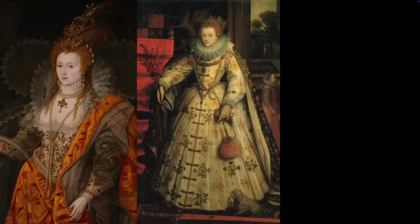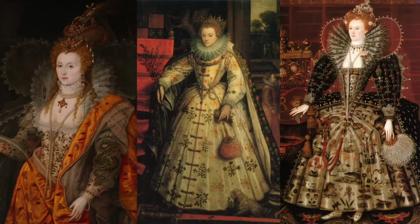Previously in this article, Cust referenced other embroidered dresses that appear in portraits of Elizabeth, like the Rainbow Portrait, and the Wanstead or Walbeck portrait that, like the Hardwick Hall portrait, depict a similar fabric to that which we see in the Bacton example. We know that Elizabeth I had an enormous number of garments. According to an inventory that was made at the end of her life, this amounted to some 1,900 items. But she almost certainly will have owned more than this throughout her life, though, because the gifting of second-hand garments by those higher up the social order to those lower down than them was a frequent occurrence. When clothes or fabrics came from a royal, they were usually incredibly valuable to the person who received them.